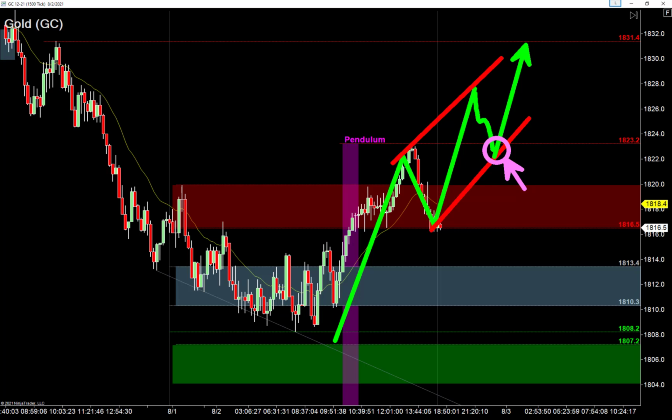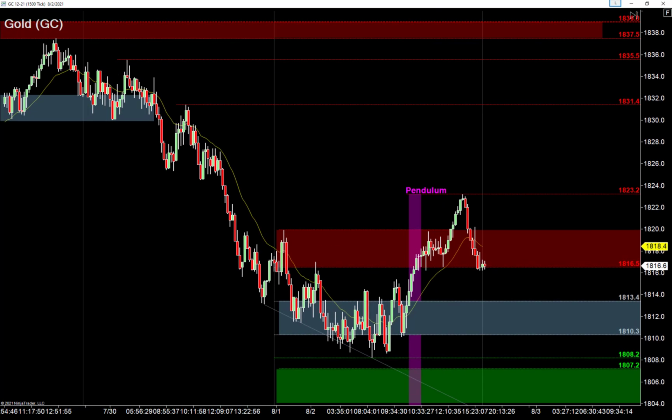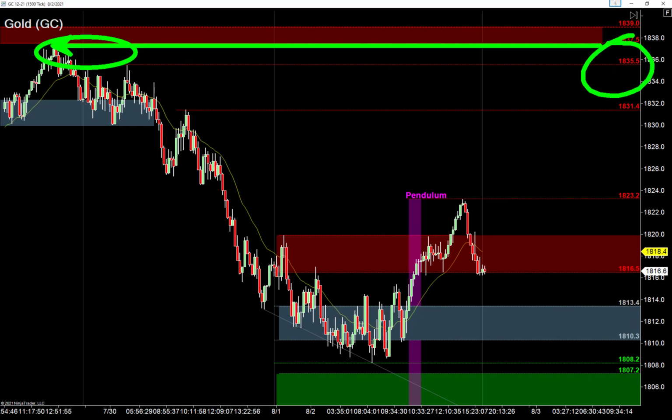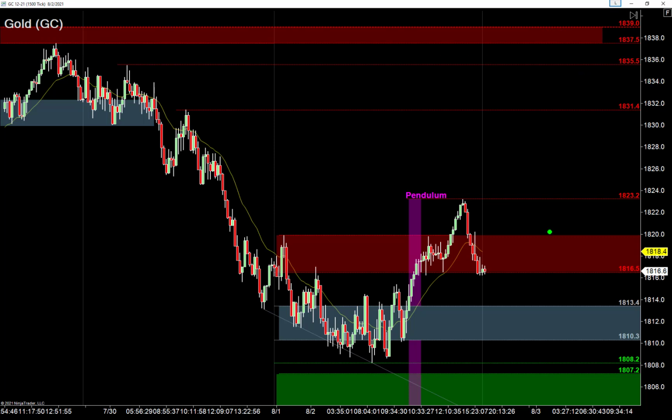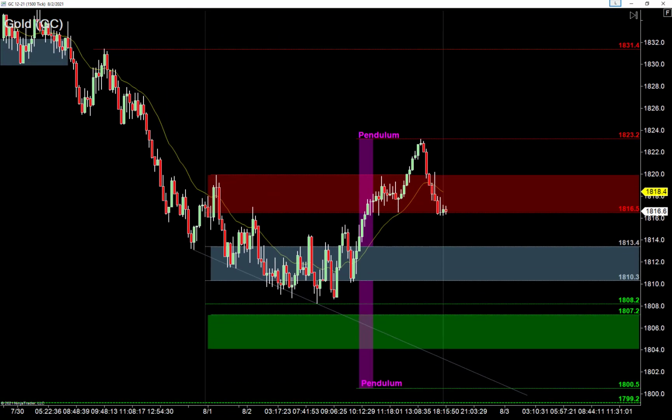Where's our target going to be though, right? As we go higher here, the target's pretty simple. Get that big rollover high up there. That does seem like a lot to ask for tomorrow, but hey, it's gold we're talking about. Gold could easily make, it's only a 20-point move, right? Yeah, 18 to 20 points. That's a breeze for a market like gold. So that's definitely achievable here for tomorrow. So we'll definitely keep an eye on that.